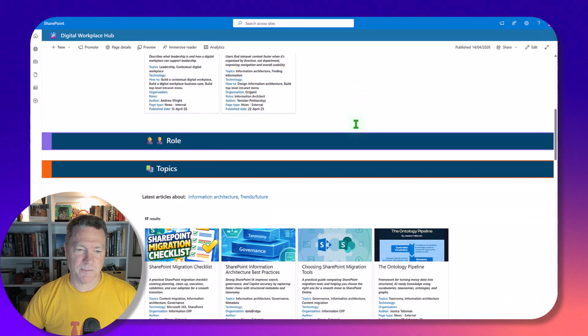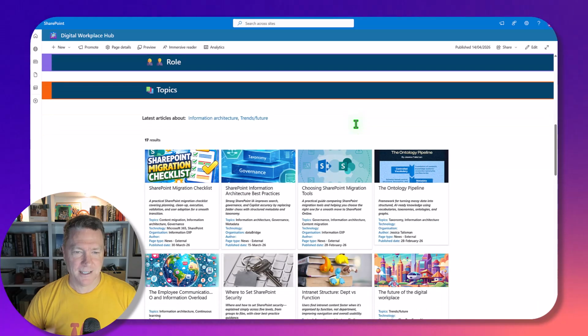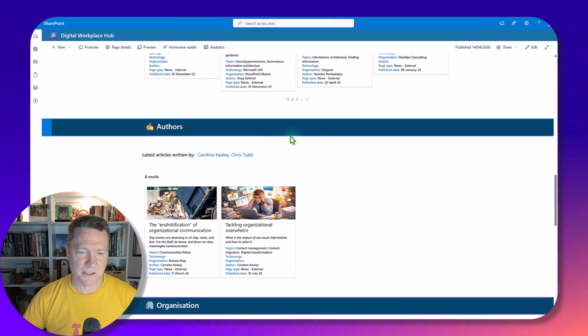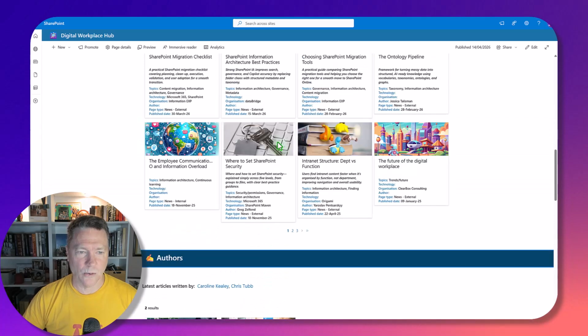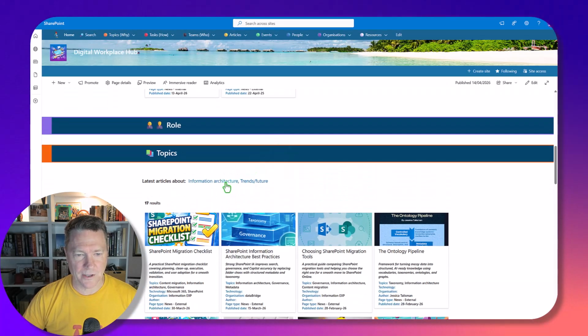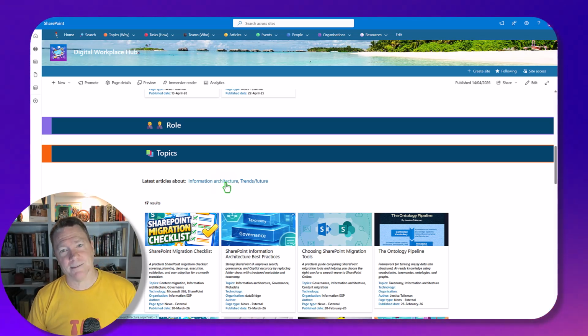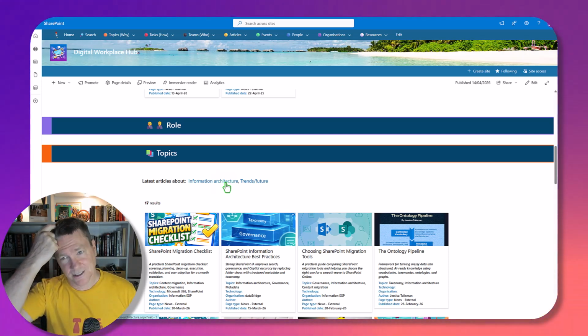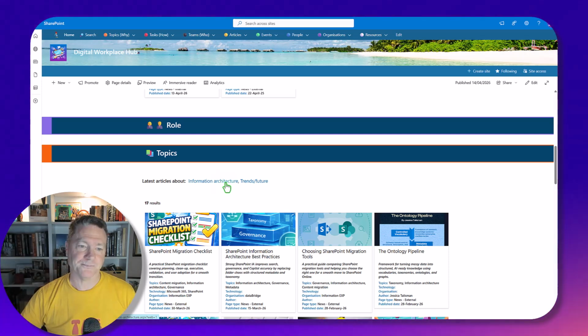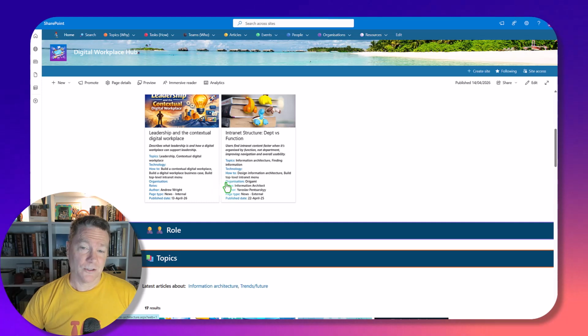All the information on this page is relevant to him. He's chosen it. He's going to keep up to date. He's not going to worry that I've missed something that Chris Tubb has published and I haven't seen it, or there's a topic about information architecture I should be reading and I've missed it. So he doesn't have to worry about that. And by the same token, he's not being overwhelmed with information. So there's not a fire hose of things that he's got to think, gee, should I read that or should I not read that? So it kills two birds with one stone.